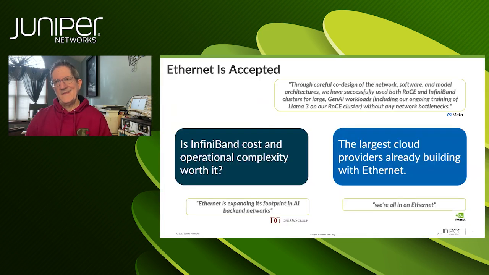So yeah, is the cost and operational complexity of InfiniBand worth it? We don't really see that it is. If you look at the largest AI clusters that are being built out, the largest ones are being built with Ethernet today. NVIDIA themselves have said that we're all in on Ethernet. They're providing Ethernet switches themselves. So you have to kind of wonder, is InfiniBand approaching the end of its life? Ethernet has really proven that it is viable and is the way forward for building large networks.